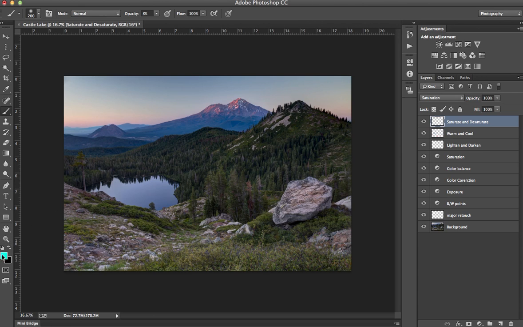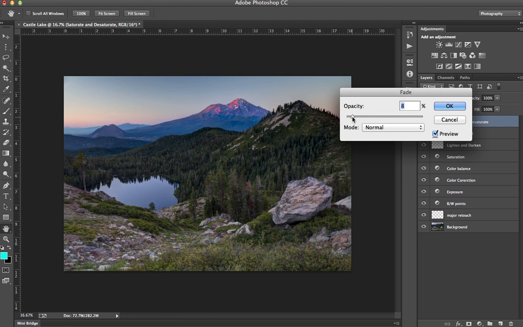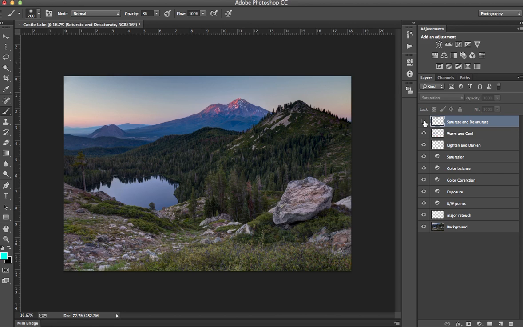You can see my color is showing up in my foreground background color box here. And I'm going to dial that opacity fairly low to begin with, and make sure I have my brush tool selected. And I'll just go in and start painting this area right in here. Now to me that's a little high. That looks a little much. So again, you can always go back. If you did one brush stroke, you can go back to your brush tool and drop this opacity down even more. So to me that's typically what it would be. And again, you can see how it's kind of brought up that saturation in that area.